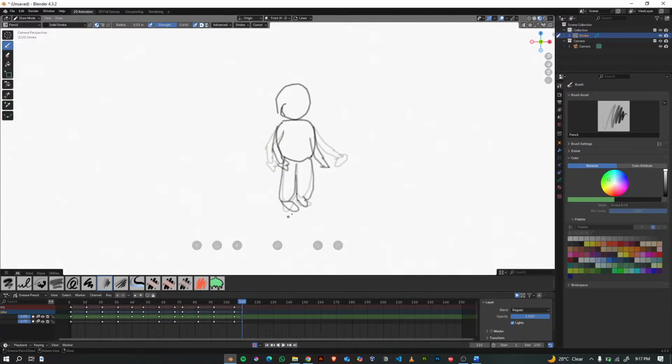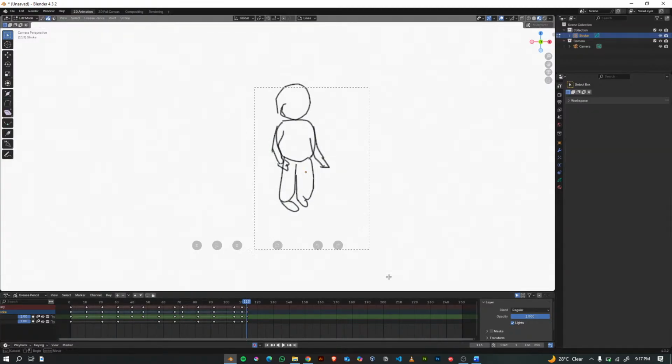So this is him trying to just lean back. I will try my best to be able to replicate that here.